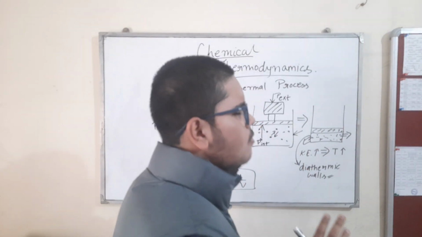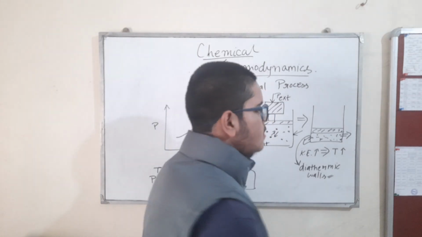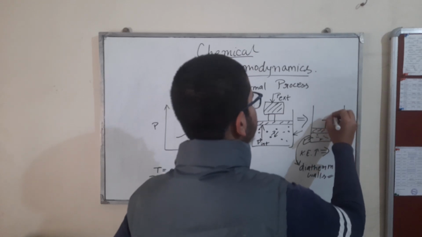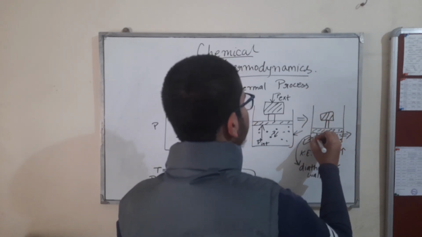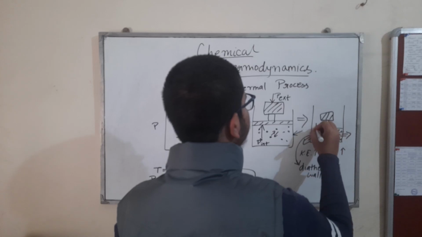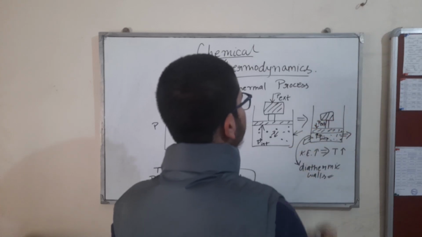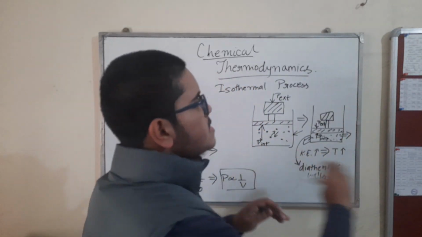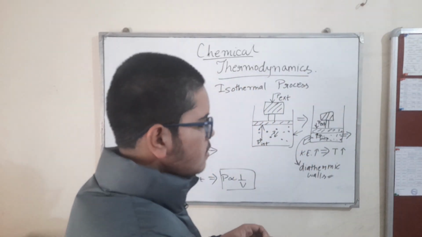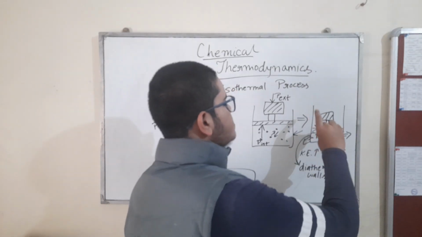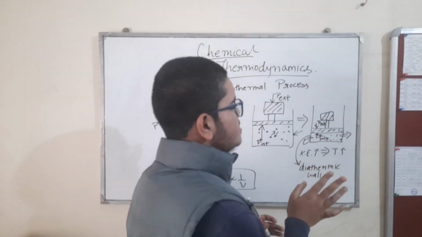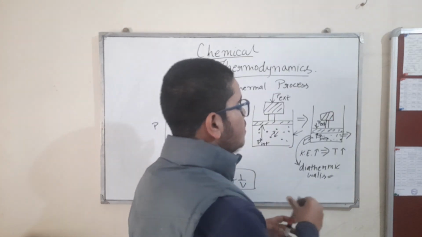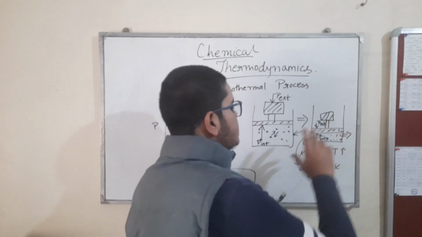Let's understand again why the temperature is not increasing. When you are pushing down, there is this break here also. But now the internal pressure has become equal to the external pressure. Okay? P external has become equal to P internal. So this piston has stopped. Now, as on both sides pressure is equal, the pressure difference is now 0.